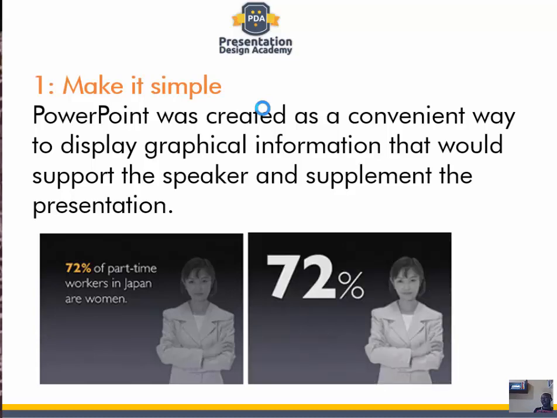So take, for example, you show to your audience a slide that says 72% of part-time workers in Japan are women. Okay, you said something. As a matter of fact, they can say, okay, move to the next slide. Let's see what you have to say. But when you show them this next one, okay, right here, that says 72%, and it only shows an image of a woman, automatically they are thinking in their head, what is he trying to say? All right, what is he trying to say about women that has to do with 72%?